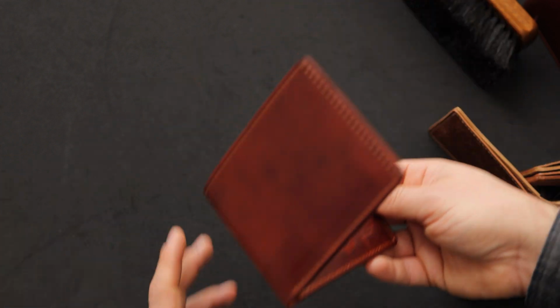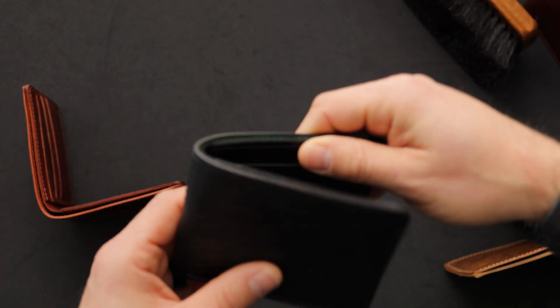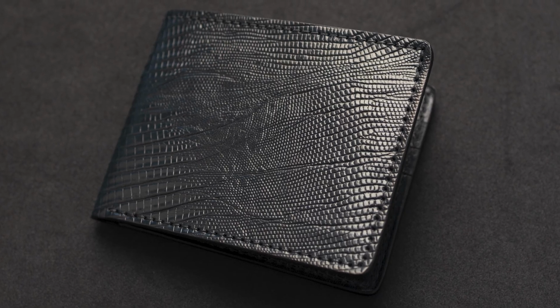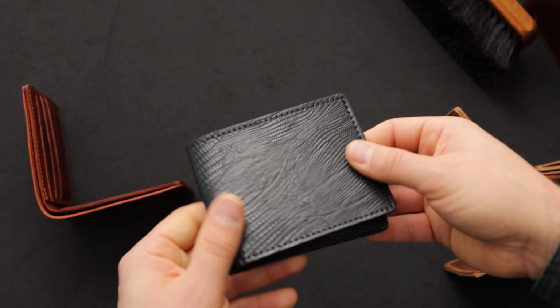So thanks for checking out everything in the video today. Some really great stuff. I'm very excited to see the blood orange here. And then again, there was something about these textured black shells, especially this one here, that this little section on the top right kind of reminded me of some stingray leather that we worked with a bunch of years ago, and it's a really great look, something special in these black shells.